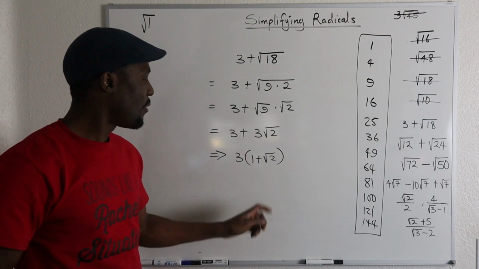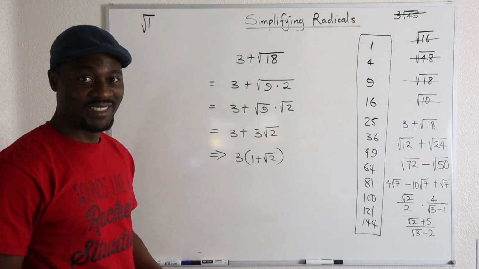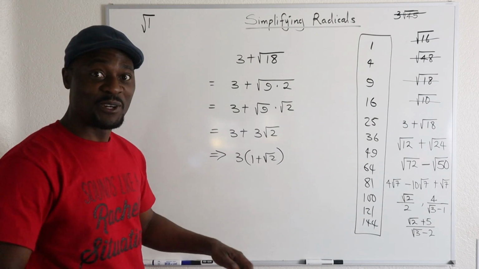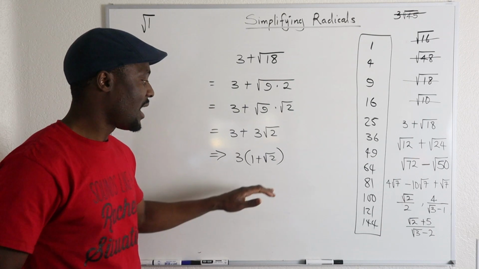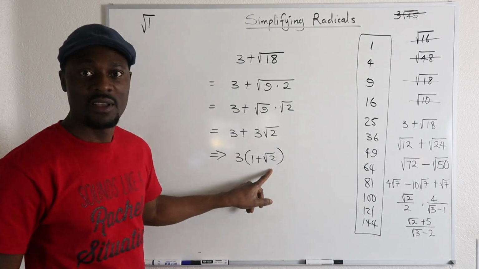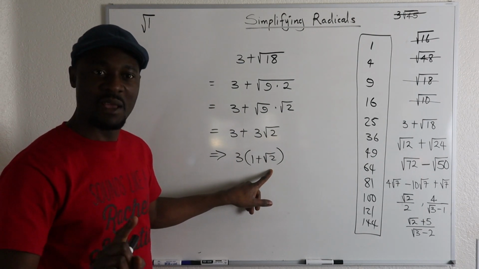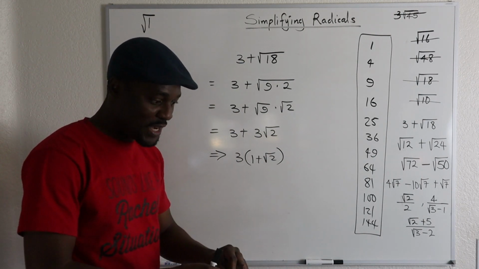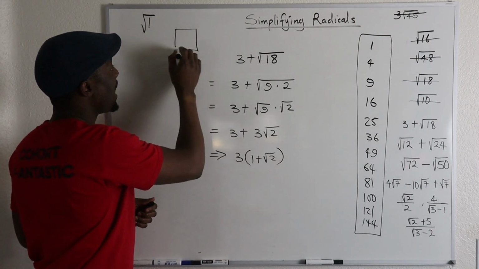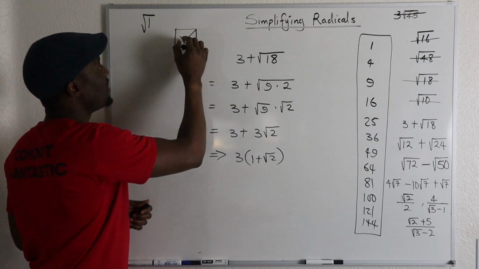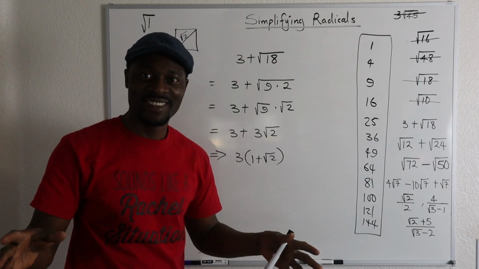1 plus rad 2. Now rad 2 is a very common expression, because that's the diagonal of a unit square. There was actually a cult formed in Greece based on the square root of 2, because it was the first time mathematicians discovered that they couldn't find the exact diagonal of a 1 by 1 square, which would be this. It should be the square root of 2, but it was so irrational that they thought it was mysterious.